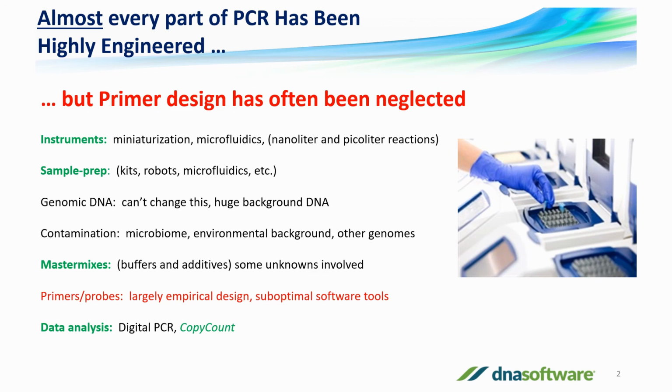But one part of PCR that has been largely empirical has been the design of primers. And this is despite the fact that PCR, if you think about it, is a relatively simple reaction. You have your genomic DNA, you may have some contamination in there, but you really only have a polymerase and some salts. And that is something that should be subject to scientific investigation.